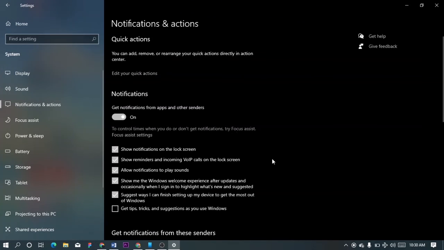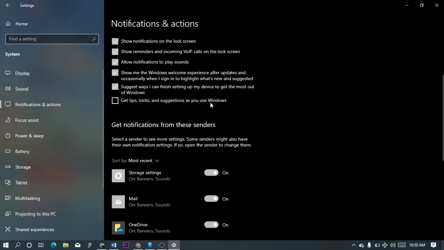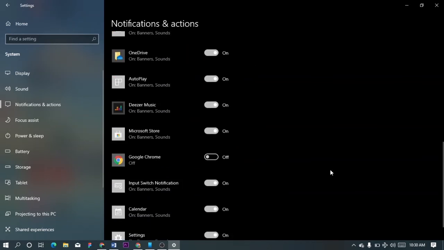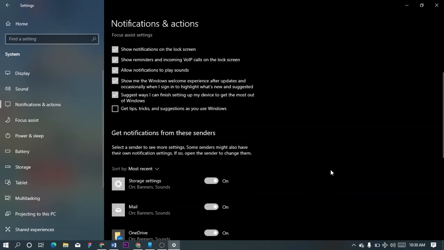Then come here, get tips or suggestions as you use Windows. Untick this. If it is ticked already, untick it. Once you untick it, you won't get any tips or tricks suggestions as you use Windows, because they are not useful. Trust me, they are not useful.